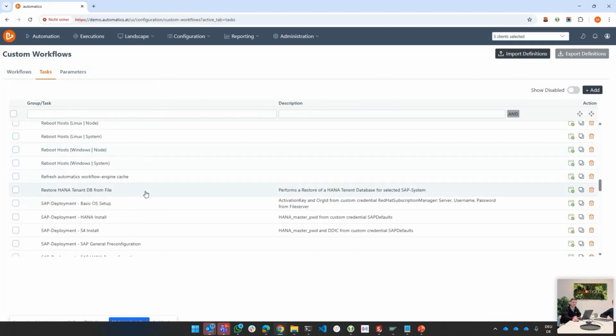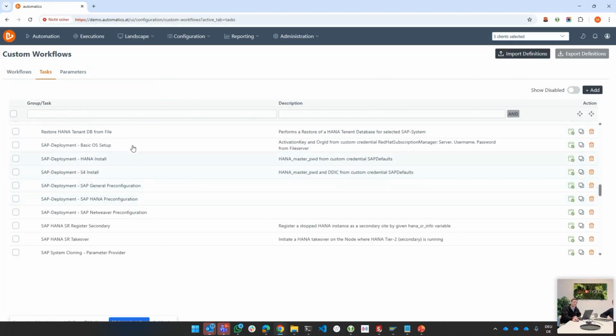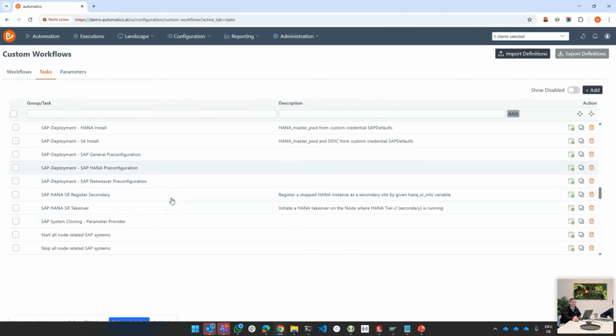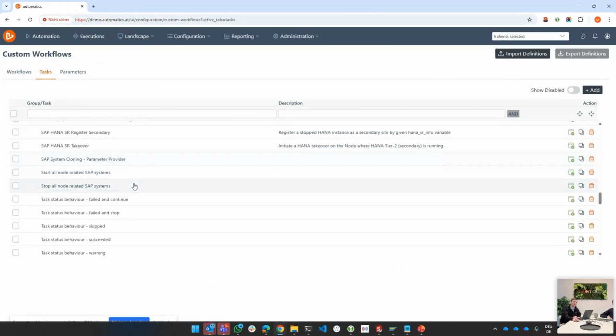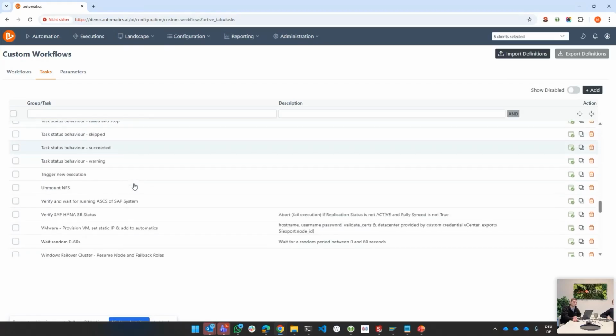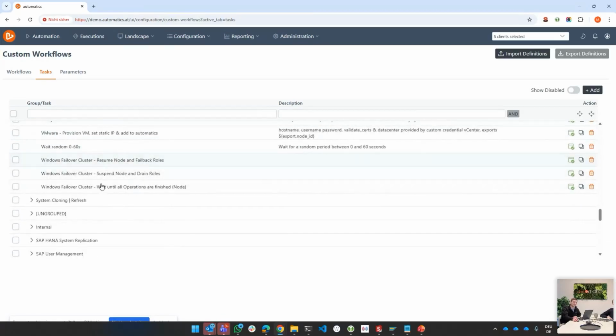Different tasks for SAP deployment also, for example, to set up new systems. HANA system replication is a very important topic here, and finally down to the Windows failover cluster. So for all these integrations, there are templates available from our side which can be used.